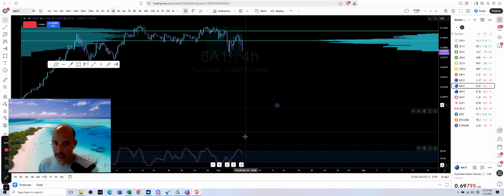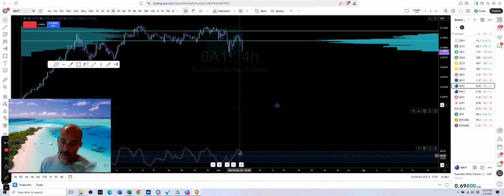Okay. And we also had a signal I note on the stochastic RSI here on the 4 hour too. So if you want an extra confluence, which is always good, the stochastic RSI is a really good indicator. That's why, even though I don't look at it a lot, I like having it on the chart because if I am ready to pull the trigger, if I have this confirmation, it's great.